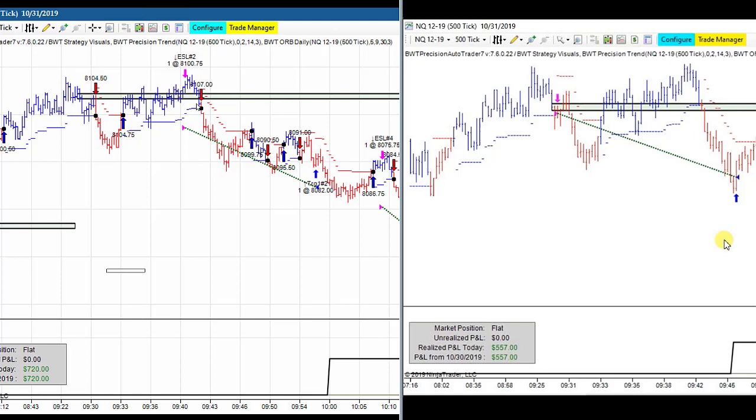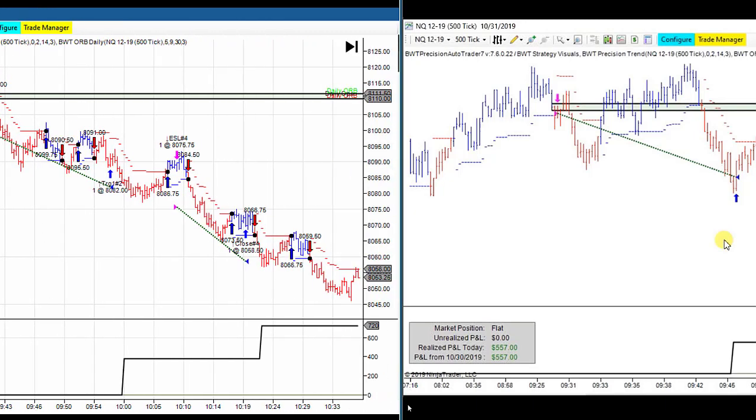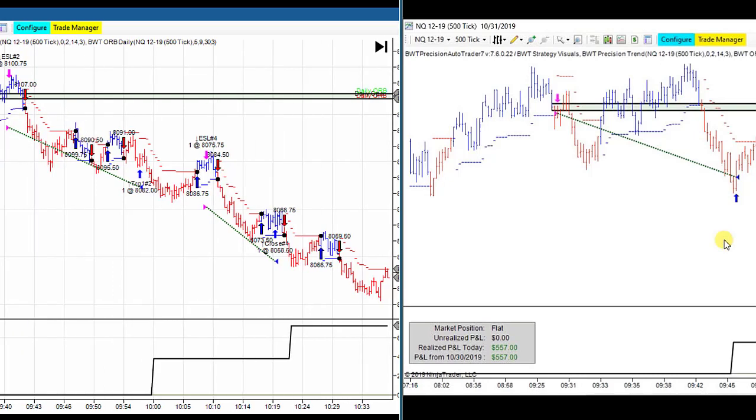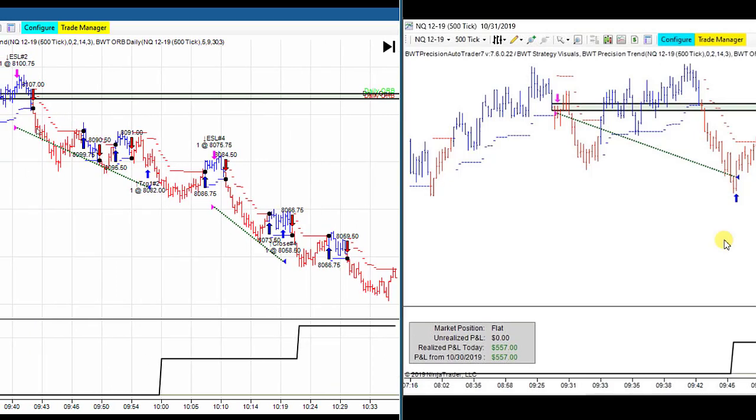Now I later got filled somewhere in here, probably this one. Sometimes it plots at a sync because of delay by the time it plots, but it's probably filled more here. You can see the fill price at 81.75, and that would be more in line with right here. So it was probably filled at the close of this bar here, or something like that.